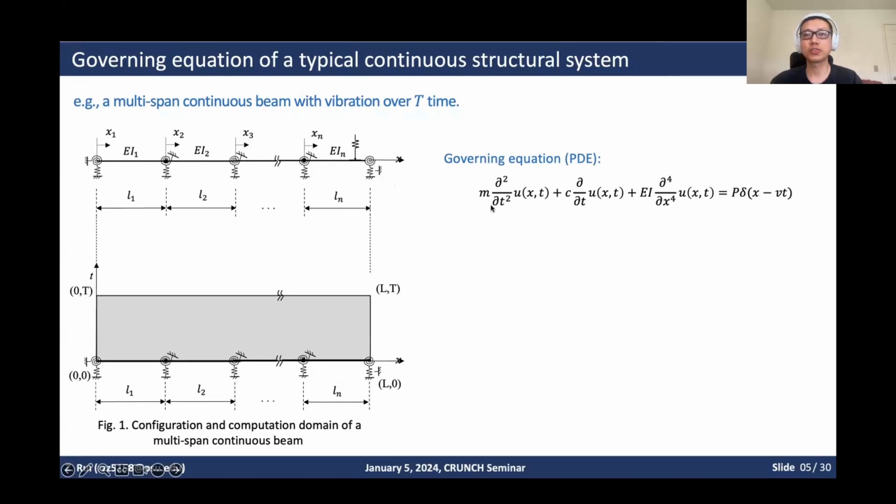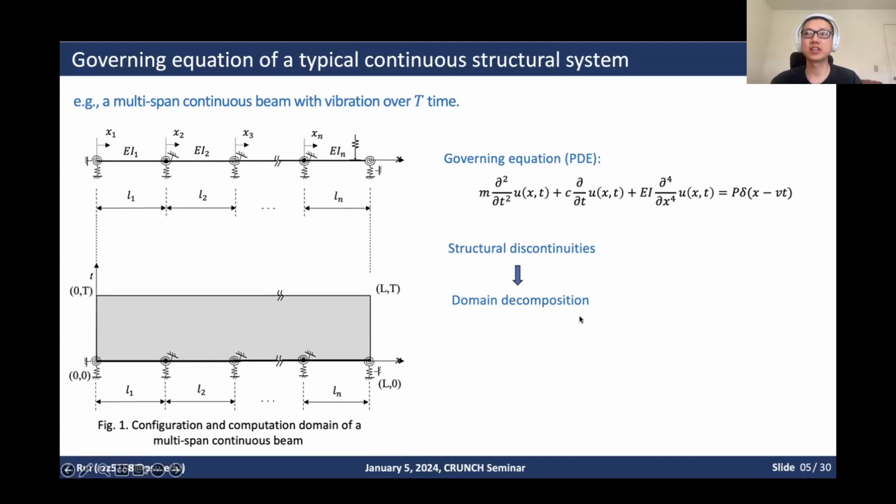So these are the governing equations. M represents the mass, C is the damping, EI is the flexural rigidity, and P is the external force. Generally, this entire computational domain could be covered by a single PDE. However, particularly for this case, we have some structural discontinuities, which means for each span, the dimensions, the loading, and the properties may be different. And also we have some internal supports, which means solving a single PDE in an entire domain will not be very feasible. So that's why we're using domain decomposition, which is also a great way to handle the discontinuities.